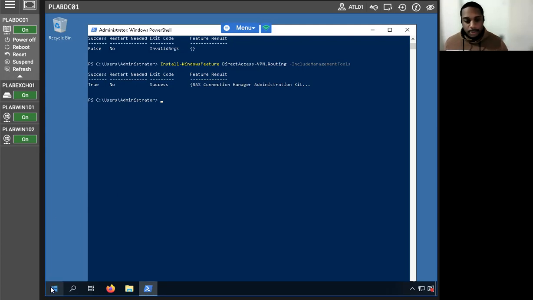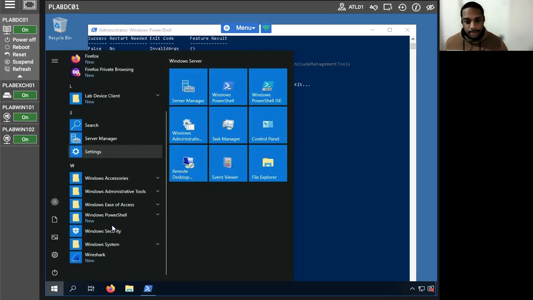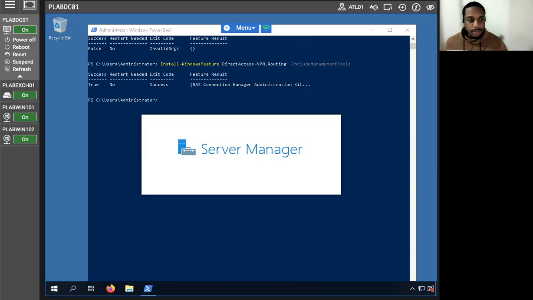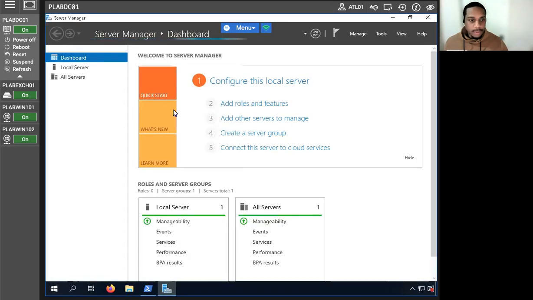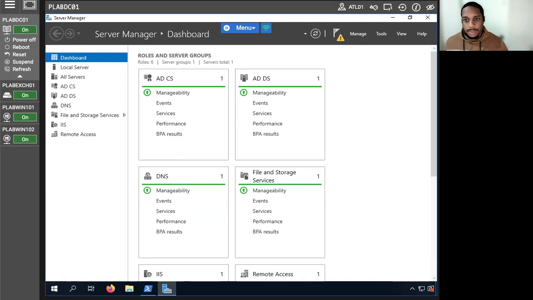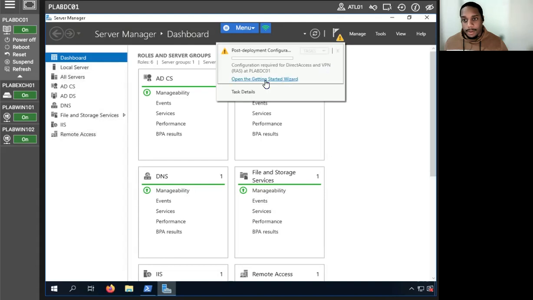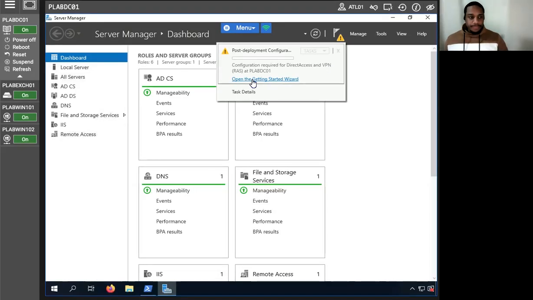So we're just going to head to the Server Manager here. Right, wait for it to load. Just want to hide this, and then we're going to click here. All right, and now we'll notice that the status indicates that the RRAS feature installation is completed with the post-deployment configurations pending.